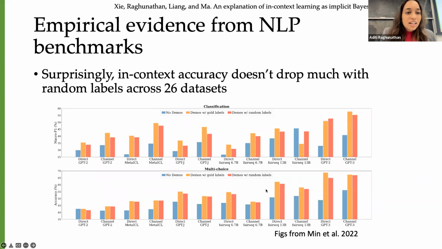Okay, so maybe this already has what you asked, but across all these different datasets, I don't know if by non-classification you meant anything more, but multi-choice as well apparently shows something similar: making the labels random doesn't actually drop your accuracy very much compared to the right labels. But having the label is important because those words actually tell the model what the task is. So even if it's random, you want that label information.